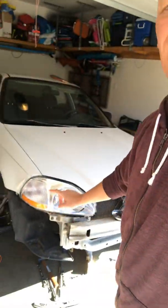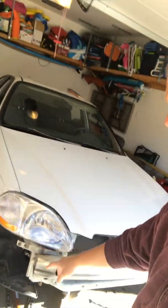Okay guys, it is the morning. I'm sorry I didn't do a video last night, but I was really tired and I didn't want to take it on later. But anyway, last night, got the CV axles out, did the headlight.